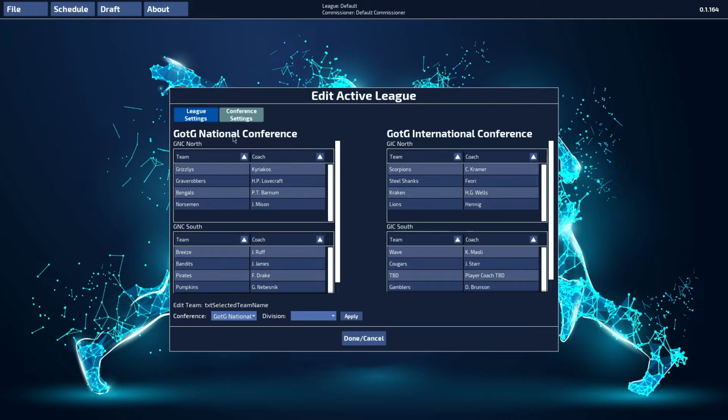We can also see the names of our league's default generated conference names and division names. Here we can also switch and shuffle these assignments around if we want to. We'll get into that in just a moment.